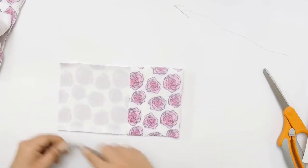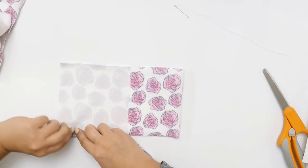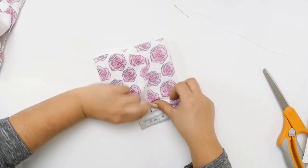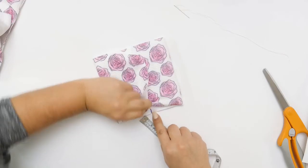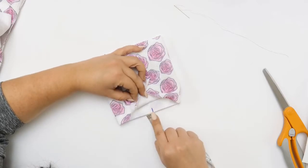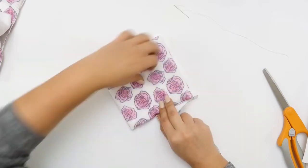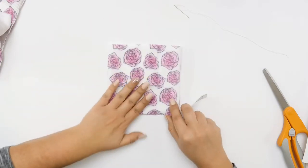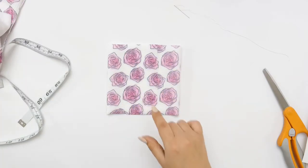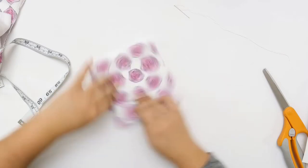We're gonna do the same thing to the next side. We're gonna measure out 3 centimeters and grab it from that point. Look for our center, which is right there. You can see the center, and that's where we're gonna line up. There it is. That's where we're gonna line up the fabric so that it is overlapping. We're gonna get our pins now and we are gonna secure it. And this is in order for it not to move when we're moving our bows and layering them.